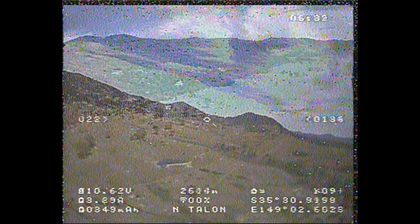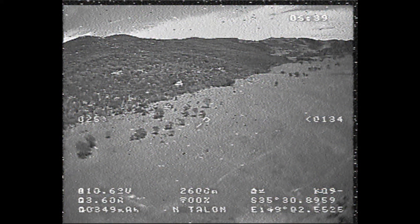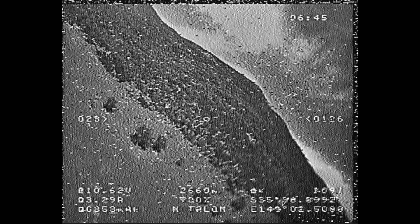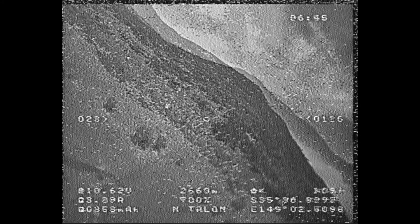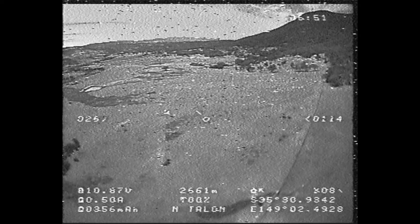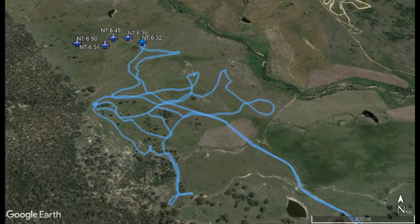When I get home I stick the recording in the computer and manage to track down some frames that are later than the one I used — I think I get an extra 20 seconds of flight. When I plot them on Google Earth I find that they're a lot further to the west than the position I used, as you can see on this graphic. So naturally they're in the area that I didn't look, and I decide I'll head out to the latest position.